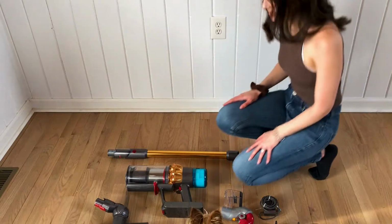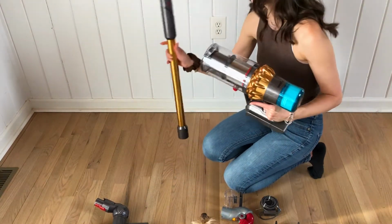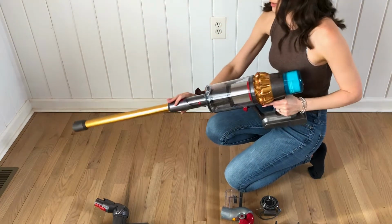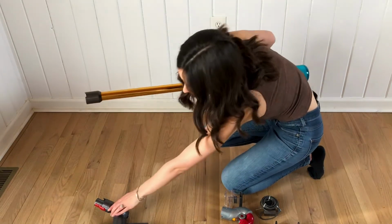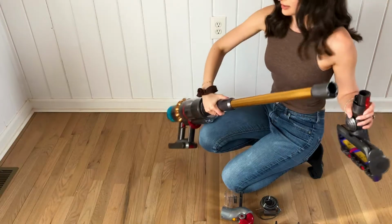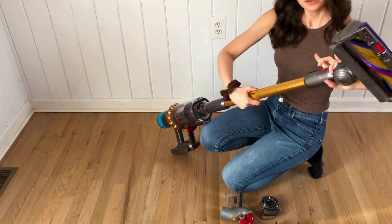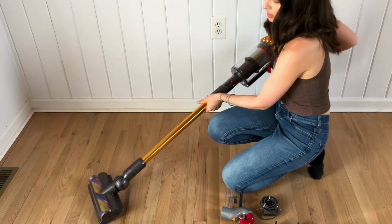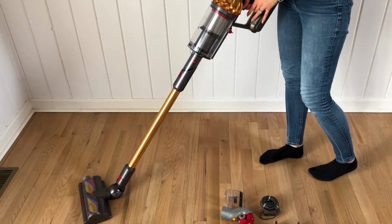Go ahead and put this together. We'll start with this guy here and we will follow the shapes. So it looks like this guy clicks in there, and then I guess we'll start with this guy here, the anti-tangle comb. That's what I definitely need in our house because I shed a lot. So let's go ahead and try this guy out. Super easy, super quick to change the parts out, and it comes with a little bit of a charge, so let's go ahead and try it out.